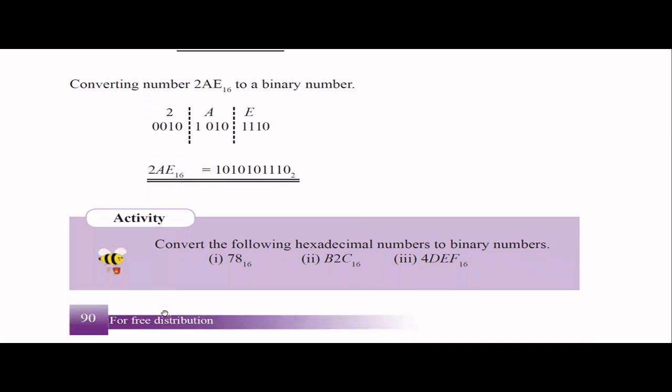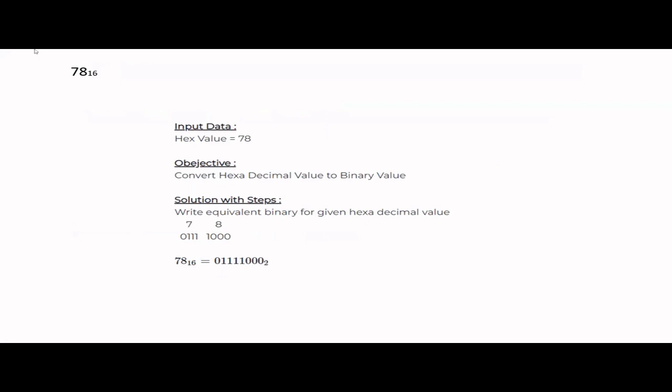So here also we have some activities. We'll see the answers. First you do that. Hexadecimal to binary. 78 base 16. So we have a hexadecimal number. So write that down, 7 and 8. So this is a hexadecimal. That means we need a 4-digit representation in the binary. So 8 means 1000. 7 means actually 111, but we put an additional 0 to make it a cluster of 4. So then you can write this whole answer. Actually, the first 0 you can just ignore. Without even this 0, the answer is correct with the base 2.